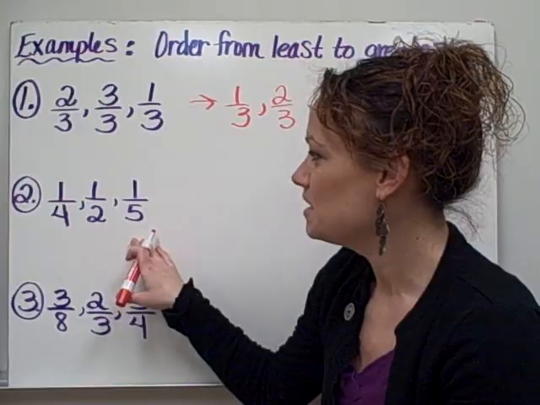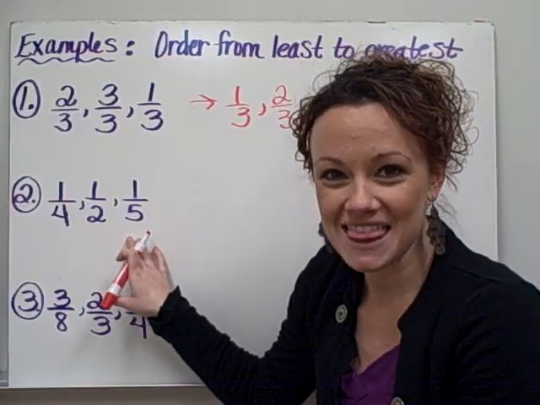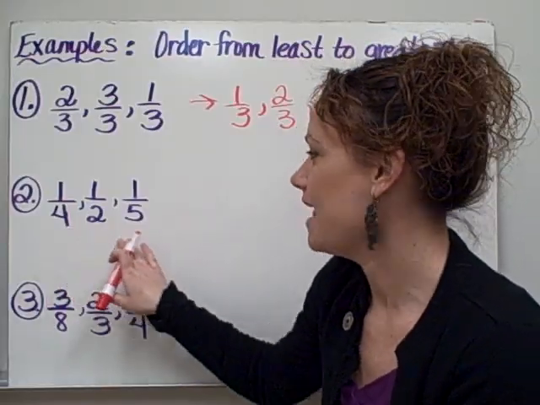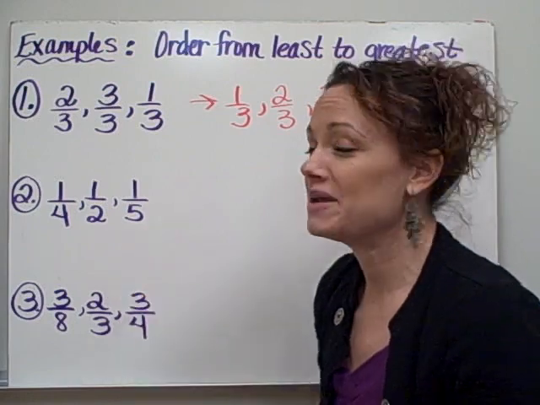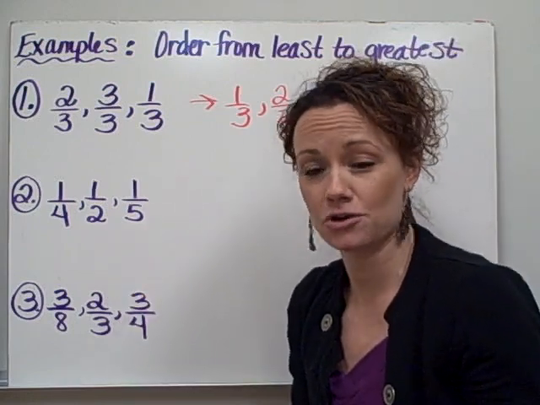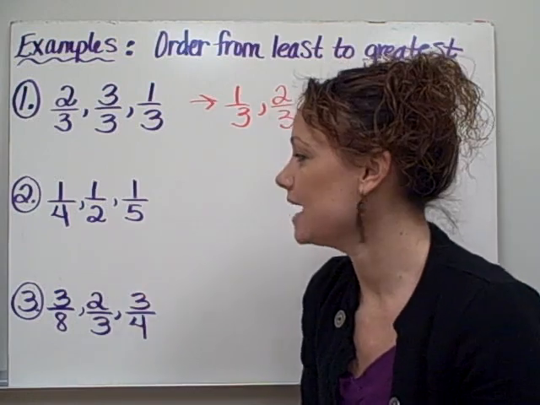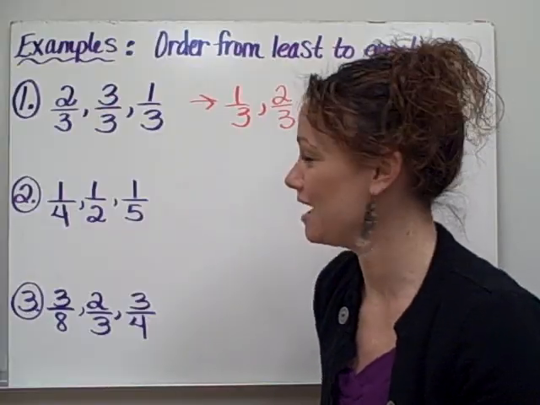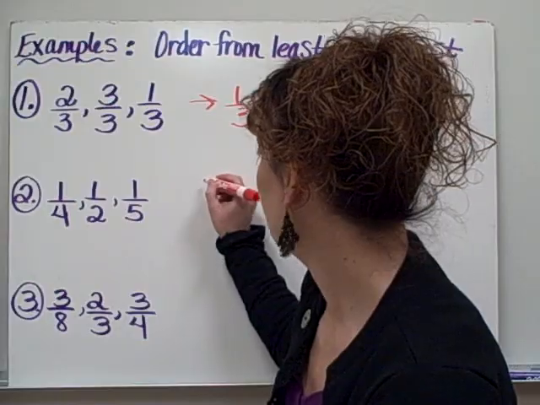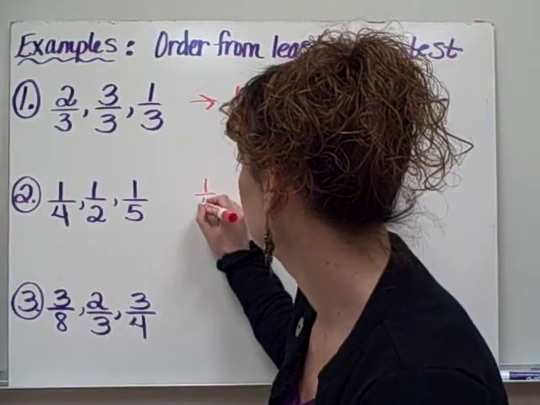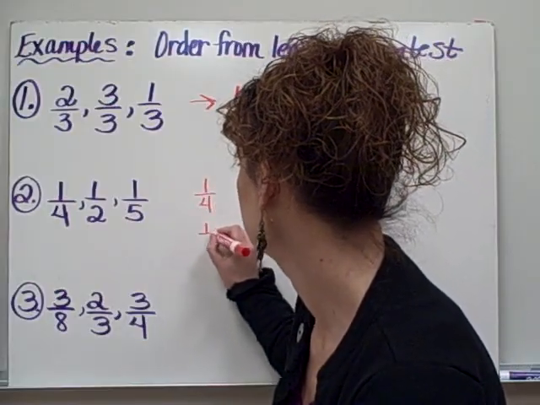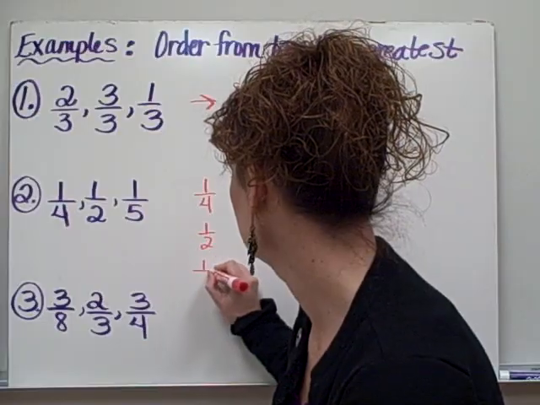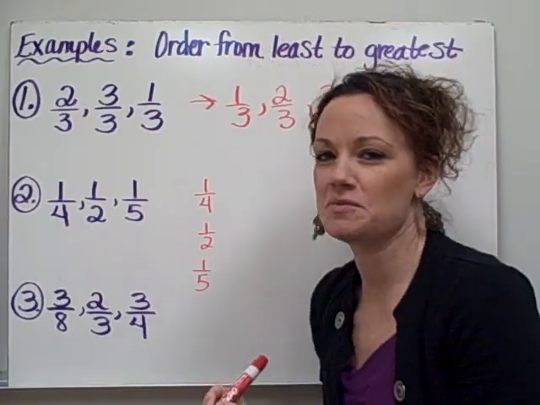However, you will be seeing a lot of problems like this: 1/4, 1/2, and 1/5. How do we order them when the denominators are different? Well, you need to create equivalent fractions first. And that takes a little time and a little bit of work. First, you need to rewrite your fractions. And as we've done in previous lessons, you need to be looking at the denominators and focus on those numbers.